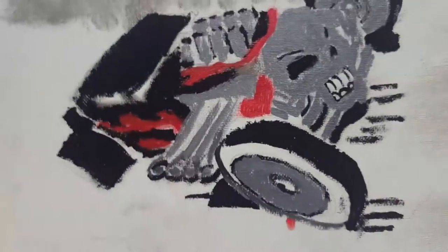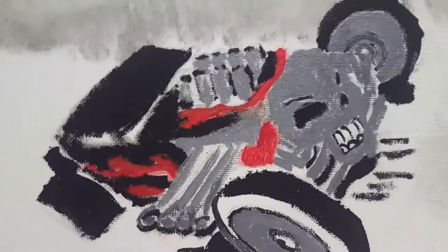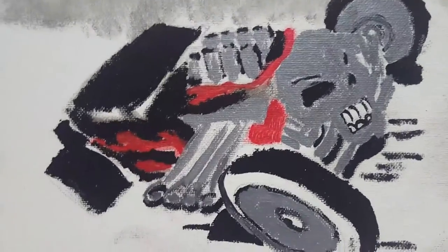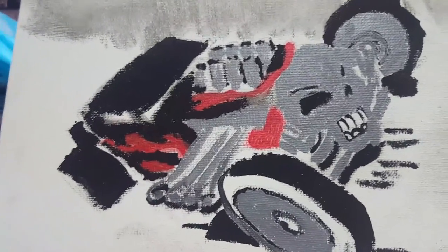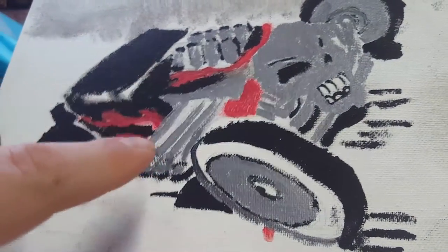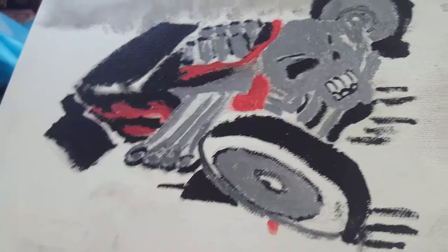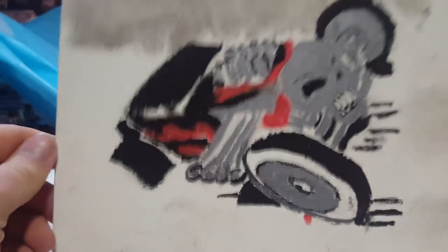It was also the hardest one they've done so far. They don't normally do car pictures, so that's probably why it was kind of hard for them — it's a little outside of what they normally do. But the main point that I always like looking at in this picture is the wheel. They did a good job on the wheel. My attention seems to draw more to that; it stands out a lot to me.